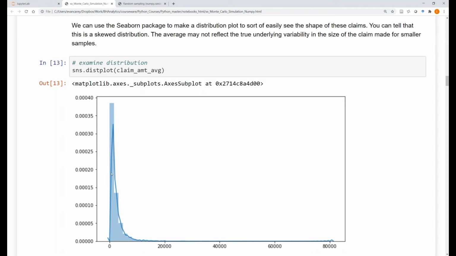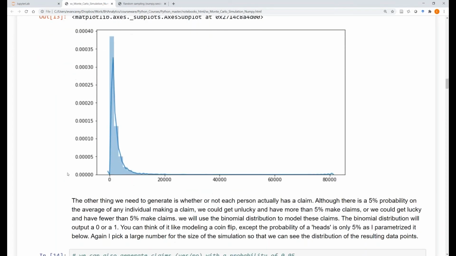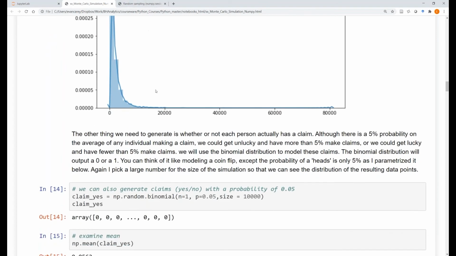So this is what we're really saying. We think claims usually are relatively small. They could be larger, but they become infrequent the larger they get. And there are some really rare claims that are very high, but they're very infrequent compared to the smaller claims. So this is a fairly simplistic assumption that the claims follow this distribution. And of course, you would want to examine your data and figure out what distributions it is really reasonable to presume they follow. Then you could implement them using that random module from NumPy. Okay, so that would be our stochastic element for the cost of the claim.